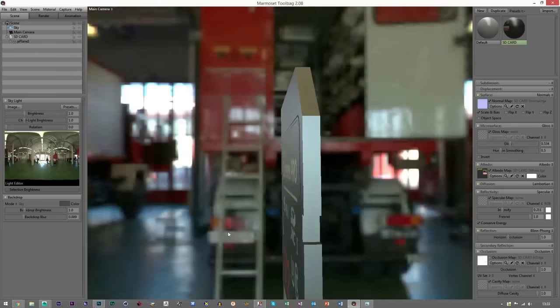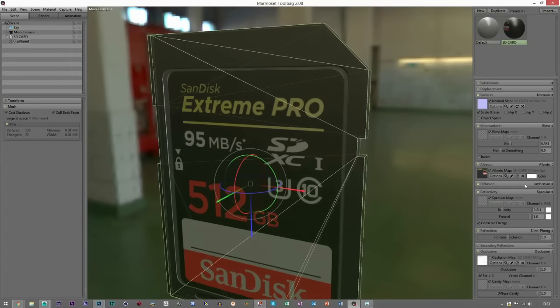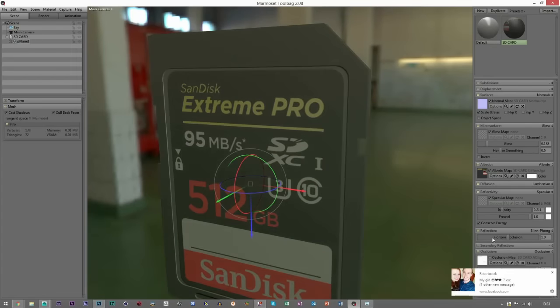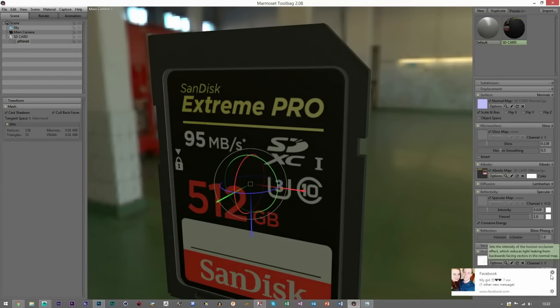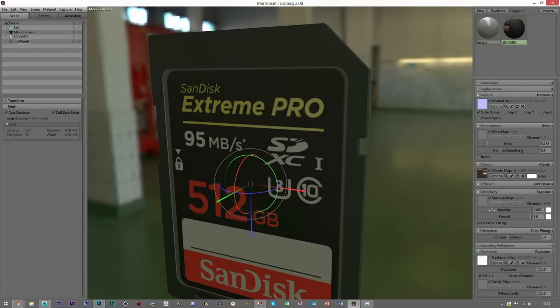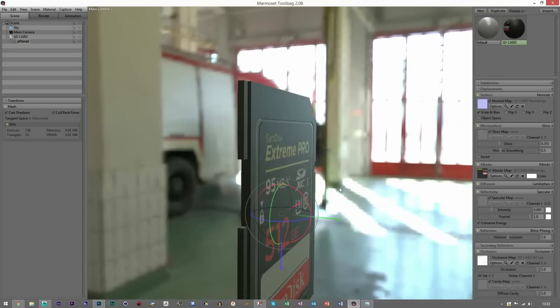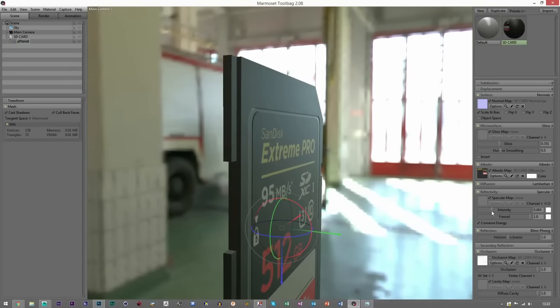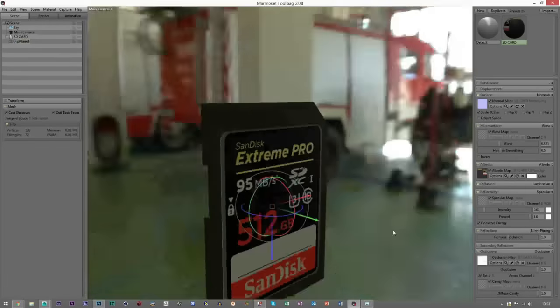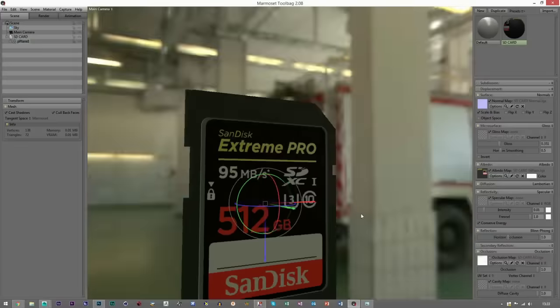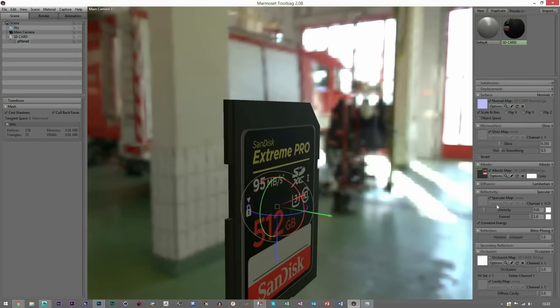Let's have a look what we want our outside to look like. So it's not going to be very glossy, I wouldn't have thought, but there's going to be a bit of specular. Looking at the side, that looks okay. Maybe a bit too much reflectivity, so bring it down a little bit. Something like that probably looks okay. So that's a very little specular, but just a bit under a mid-gloss.